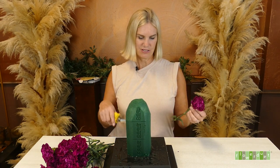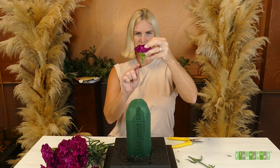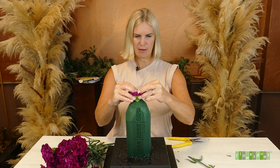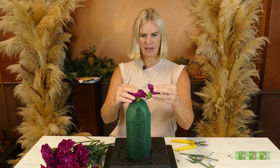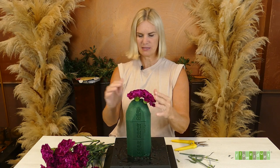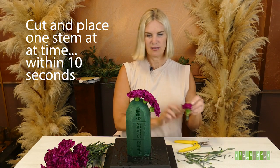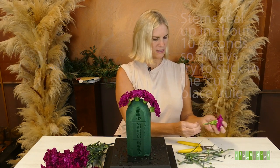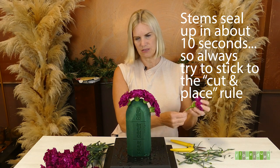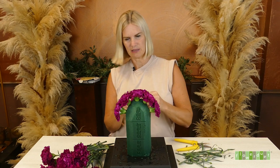Now we're ready to start putting our carnations in. We're going to get some more moisture coming out. I had cut these already kind of short so it was easy to process them, but you really only need about an inch in. We're going to start right at the top and push them down as far as they can go. We don't want the stem to be too long because as we add them into our ghost, if we had the stems really long, they would start to run into each other. So we've got to keep them just long enough. Carnations have joints on the stem, so it's a little hard to cut in between the joints sometimes; it's better if you do cut between the joints for a cleaner cut.